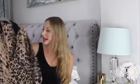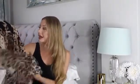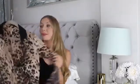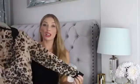So this is from Zara and it was super cheap when I bought it. I think I paid like £15 for it. But every time I wear it, everybody always asks me, is that Dolce & Gabbana? And not only because of the animal print, but because of how this material is and feels. It's also the type of material that doesn't become wrinkly, which is amazing. You know how many times I washed it? Probably 100 times, and it hasn't lost even one little bit of color or got damaged.